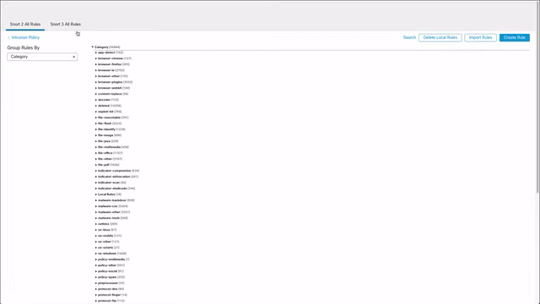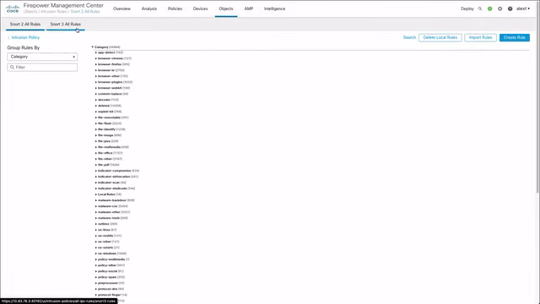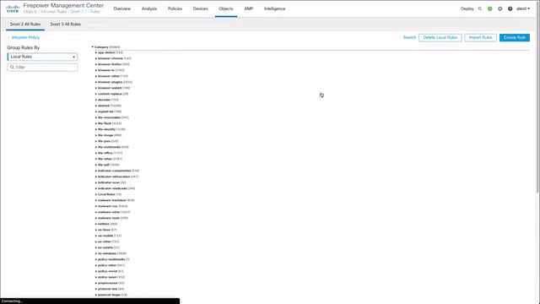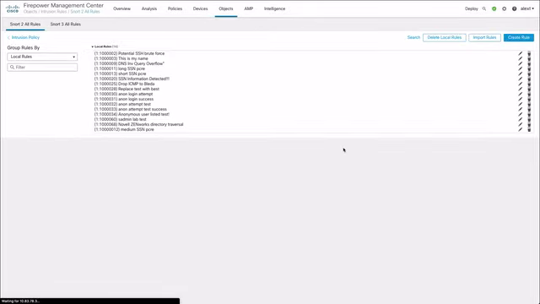Under Objects, Intrusion Rules, I'll click on the Snort2 All Rules tab. The easiest way to find your local rules is to go up here and go to the Local Rules category. So I have a number of Snort2 rules here that I've created, and I want these rules to be imported and converted so that they'll work in Snort3, because Snort3 uses a different rule syntax. It's very similar, but it is actually more consistent, with different ways to separate keywords, and they are not compatible. So Snort2 rules will not work with Snort3.